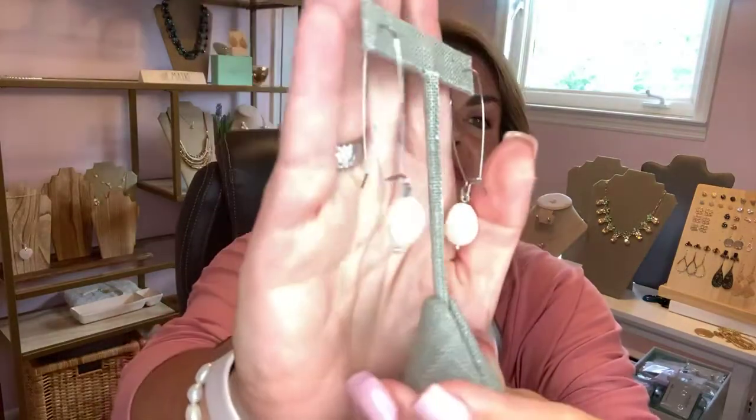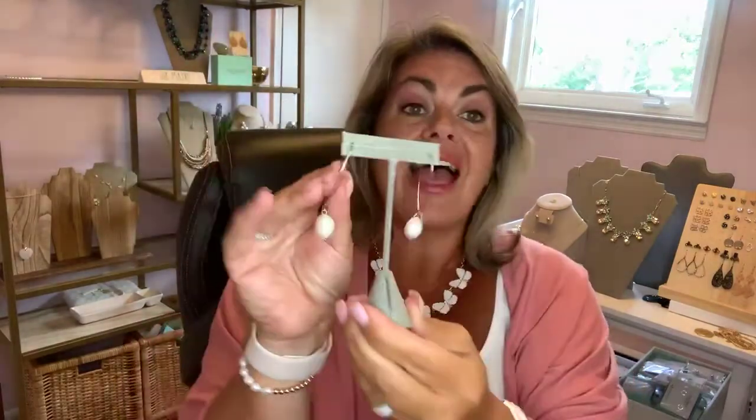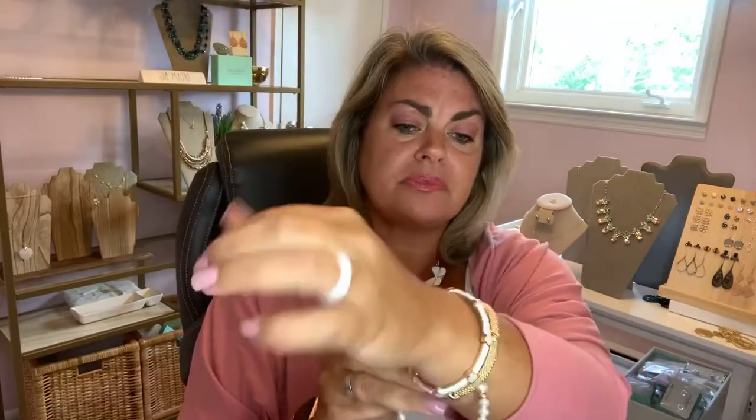You can add pearls to your earring collection with the freshwater earrings — you can get these with the metal part in gold or silver, with a Baroque pearl. These are super popular as well. What keeps pearls in style is wearing them in a stylish way, not all matchy-match — just a touch of pearl here and there. A little touch in the earring, a touch in the bracelet. The Cashmere bracelet from the new line is a beautiful open-top bangle that's easy to put on and super popular.